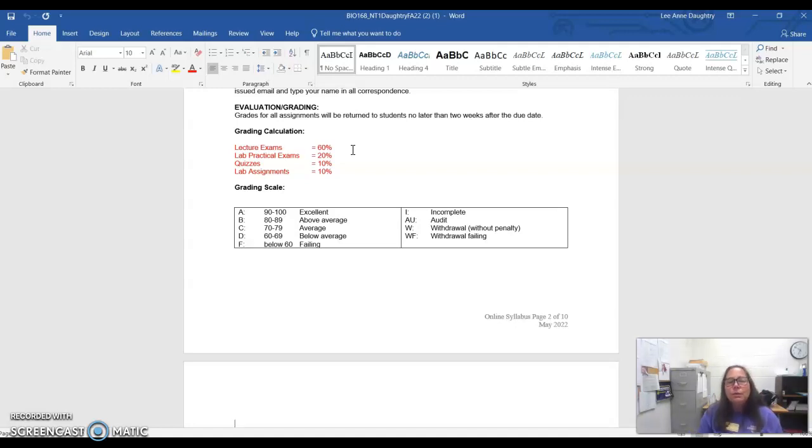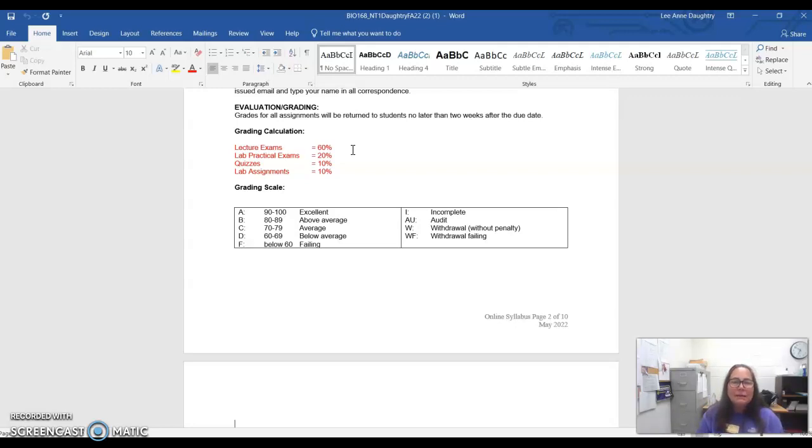And then we have 2 lab practical exams. Pretty sure it's the bones and the muscles. We may have 3, with one being the nerves. But your lab practical exams will include the bones, the muscles, and the nerves. So I'm not sure which will be on which one, but we'll talk about that later. But together they will count 20% of your grade, and your lab practical exams also can be found on Moodle.